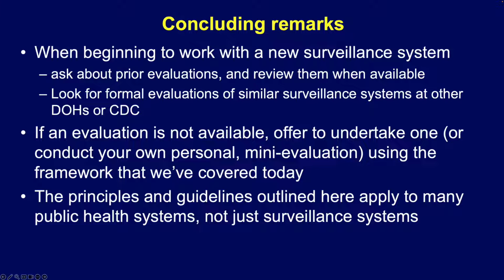If a new evaluation of a surveillance system that you're working with isn't available, you can offer to conduct one since it may be useful to the organization. Or you can conduct your own evaluation as part of the process for getting yourself oriented to the system. It doesn't have to be a full-blown one, but going through some of these guidelines just for your own purposes can really be instructive and help you get up to speed about how the surveillance system works and to do a better job leveraging it. And lastly, many of the principles and guidelines outlined in this session are relevant beyond surveillance systems, including the myriad other public health systems that you might encounter in your careers.